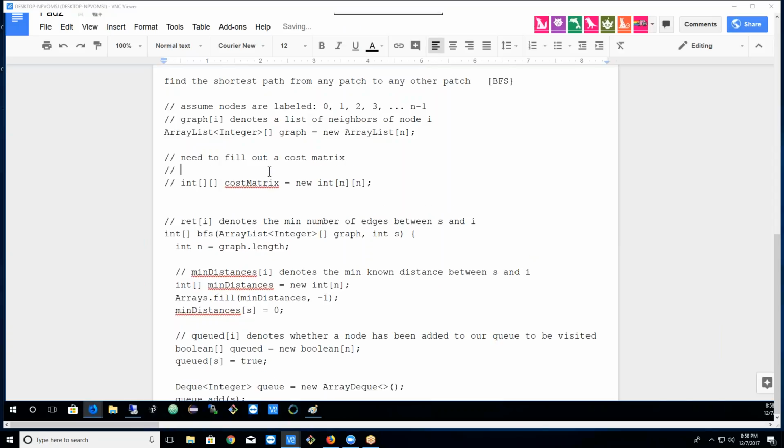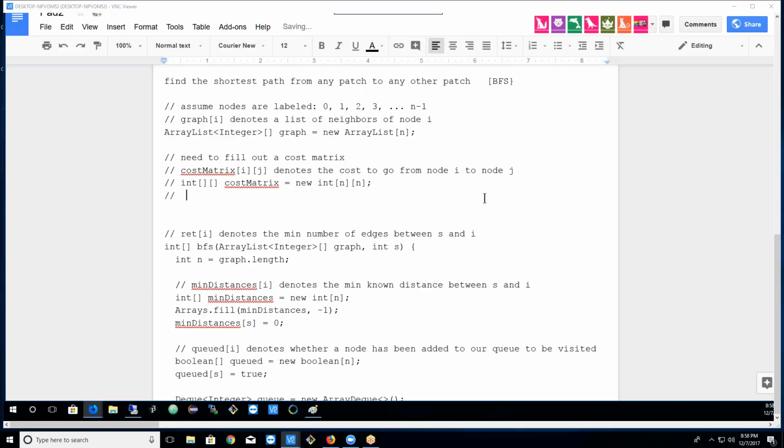And cost matrix of i and j denotes the cost to go from node i to node j. And we need to fill it out by actually calling BFS n times, right?